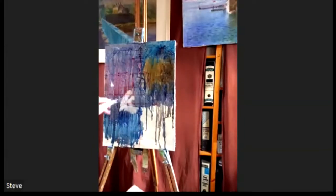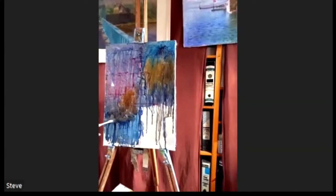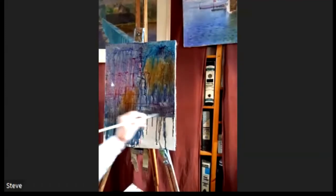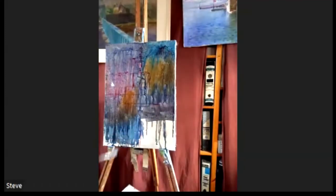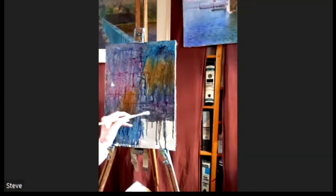Quite like that brown up there. And if I bring it back here, over here. Right, ultramarine violet. It's gone black there. Happy accident, major disaster. Depends on how you're feeling.